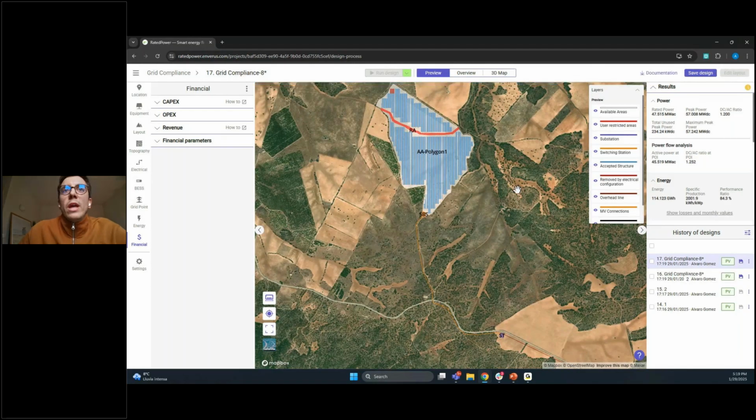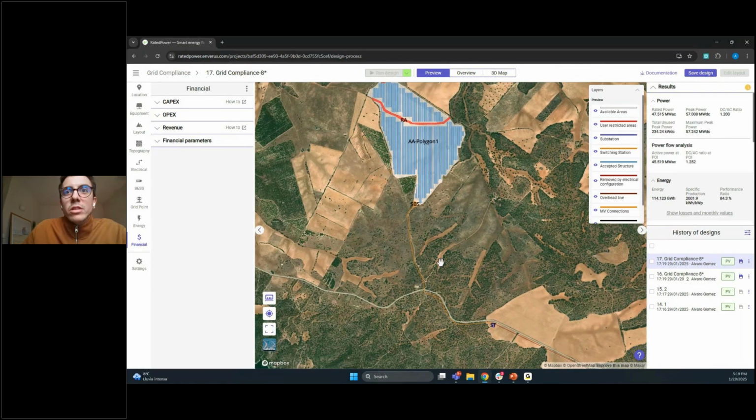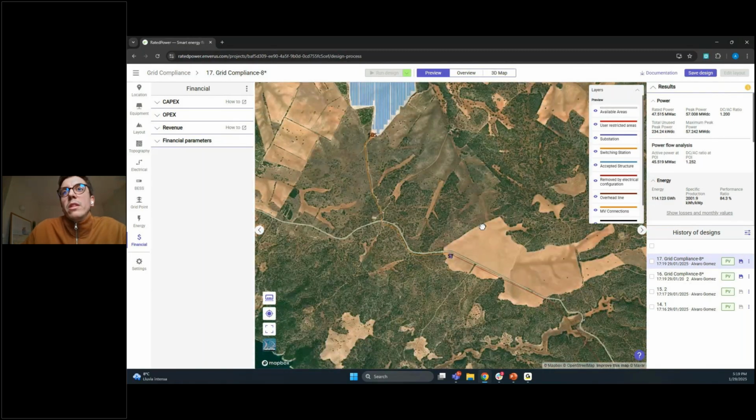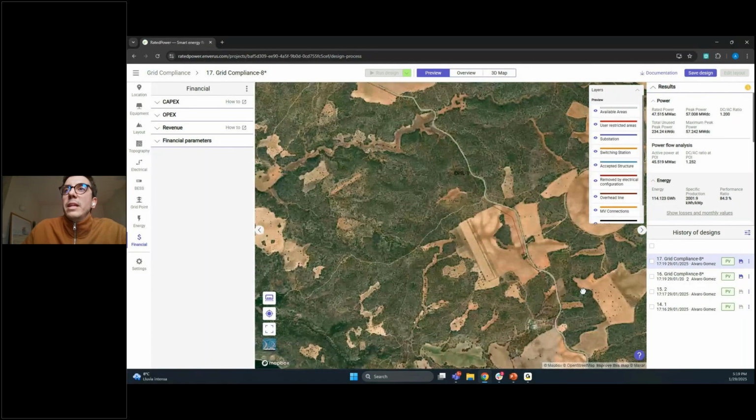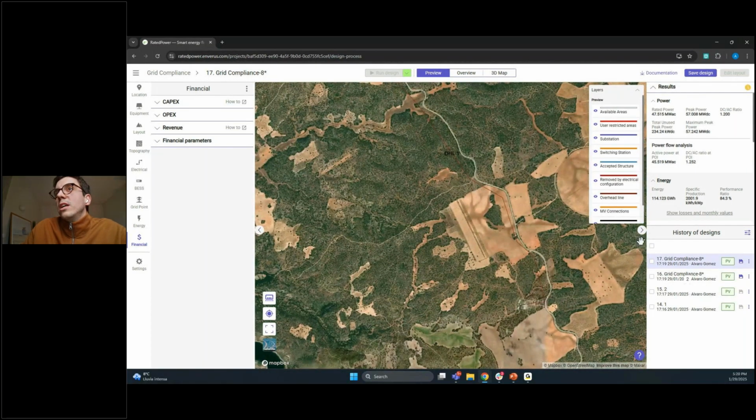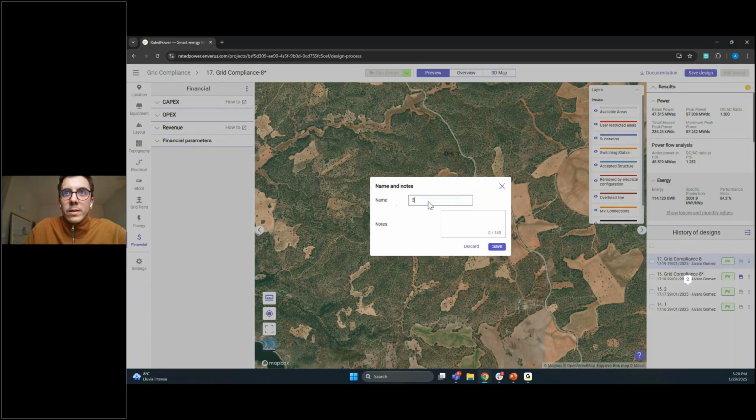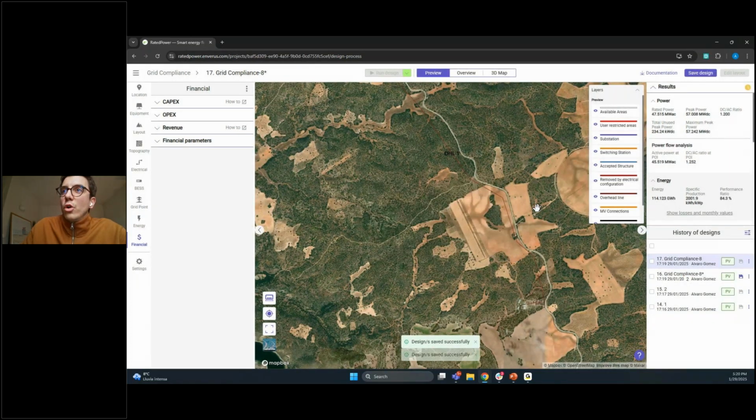Good. So at this point, we have a connection that we like, a connection that we are good with. We are ensuring that we have 220 kilovolts at the point of interconnection. We are respecting these environmental restrictions. And then we have the overhead line, which we know is a way of having fewer losses and a cheaper option. I'm going to save this one, and I'm going to edit it with number 3. Save. Okay.